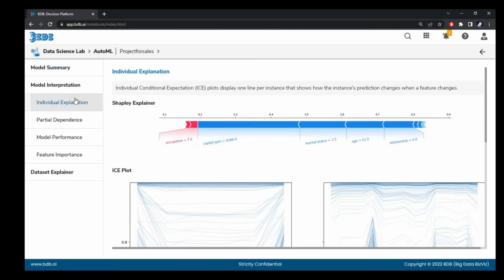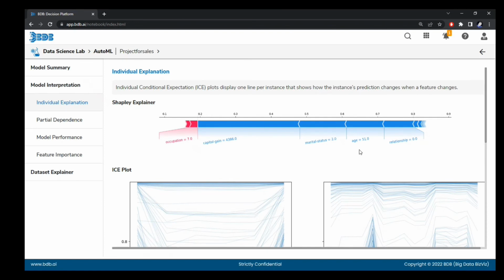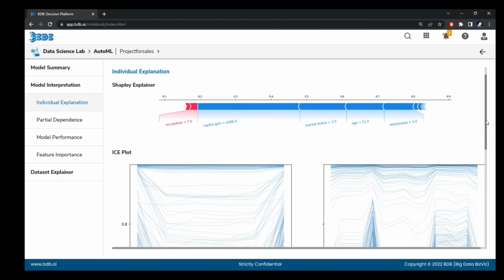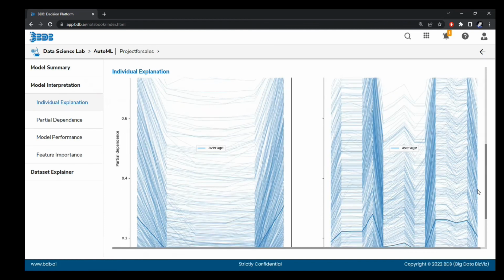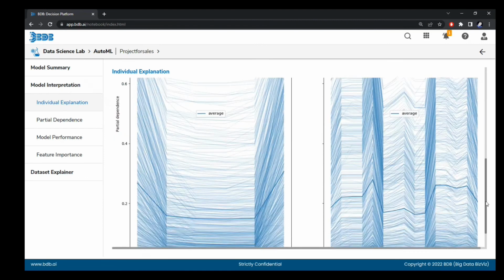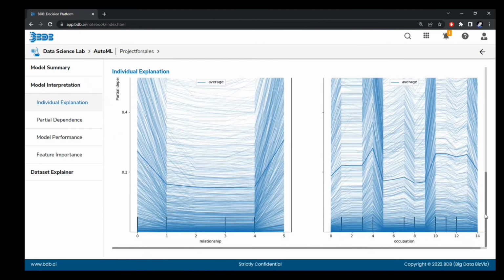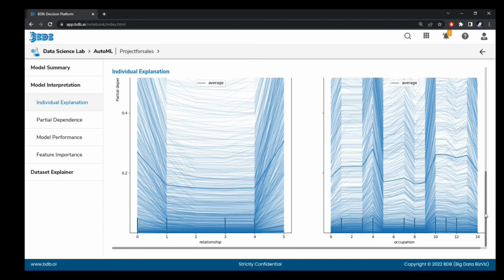And if I click on individual explanation, then it gives me Shapley plots, the features which actually contributed towards the negative and the positive class prediction. And then it gives me ICE plot, individual conditional expectation plot. So what it does is it gives me the ICE plot for the top two features.